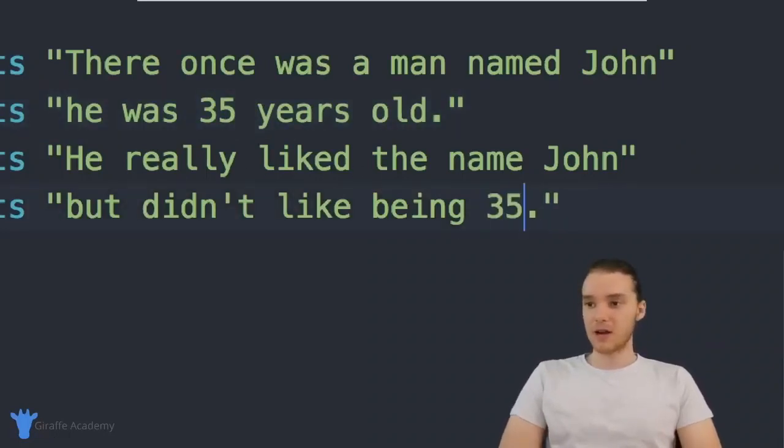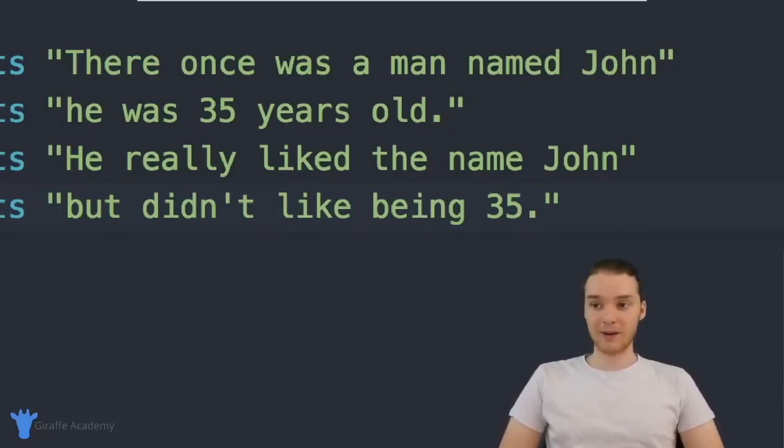All right, so now I've updated the name and the age. But here's the problem. When I wanted to change the character's name and the character's age, I had to manually go into my program, into this story, and modify each value. So every place where the character's name was mentioned, I had to update it to the new name. Every place where the character's age was mentioned, I had to go in and update it. And this is kind of a problem, right?